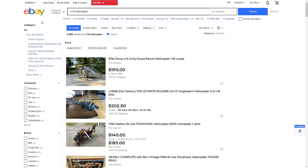If you wanted to create a model, say, you could sell it on eBay and things like that and create a business out of it, which I've done. So I think it'll be a lot of fun. What I'm going to do is walk through all the steps. I'm going to take a base helicopter and modify it into something that looks really good, something that you can put on a nice background and make look realistic. You can sell it on eBay if you want to, or you can just hold on to it and have fun with it. So thanks for joining me today, and I look forward to the class.